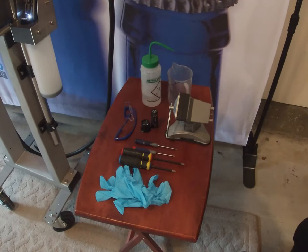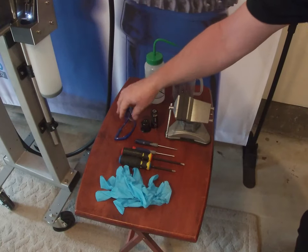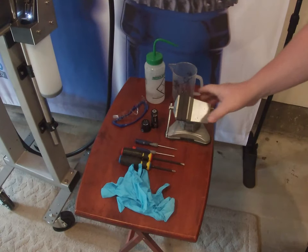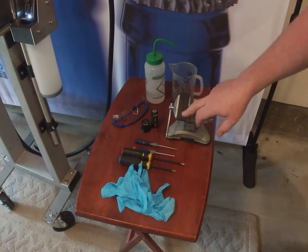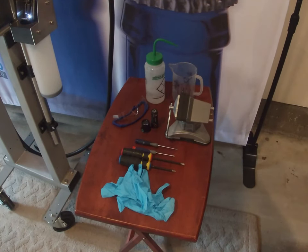We'll start off at the back. Obviously because we're going to be adjusting the jet, if that jet does miss the return gutter then it is possible that it's going to make a mess. So the beaker and the wash bottle — make sure the wash is the right wash for the ink type that you're using. PPE gear is very important: safety glasses and latex gloves. If you don't have the cleaning station then I would recommend getting a little vise. This one I got from Amazon. It has rubber jaws which are nice when clamping down onto the printhead so you don't damage the head, and it also has a nice little suction cup plate that secures the vise down to a bench.